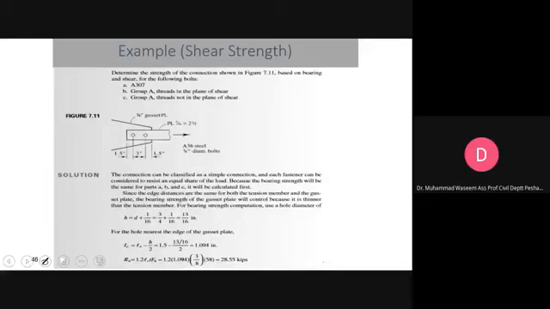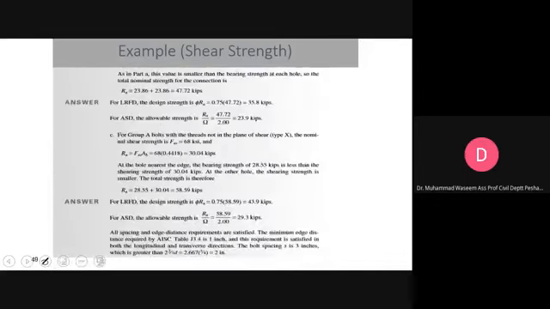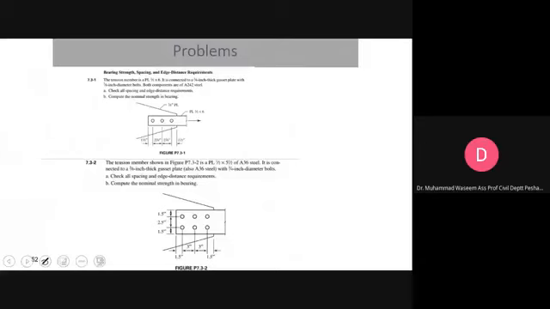But before going to that, I couldn't finish this part in the last class as well. So before going to shear strength, you can go to this problem number 7.31. I will give you some time, about 10 minutes or so, and you can go through this problem by yourself. Go through this problem, please. Do it now. I can give you some hints.